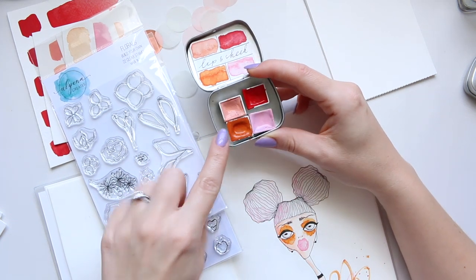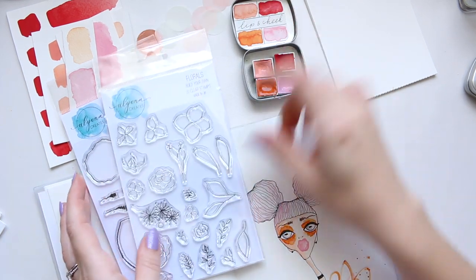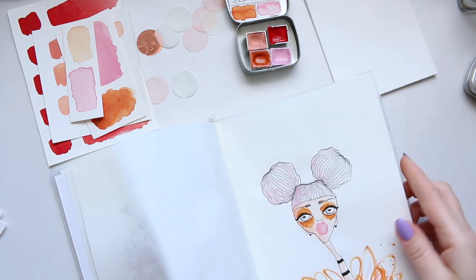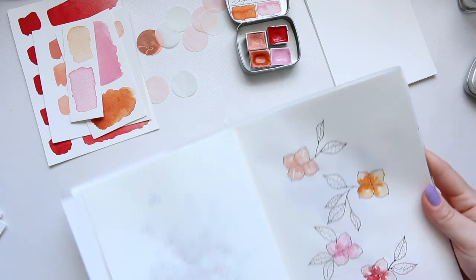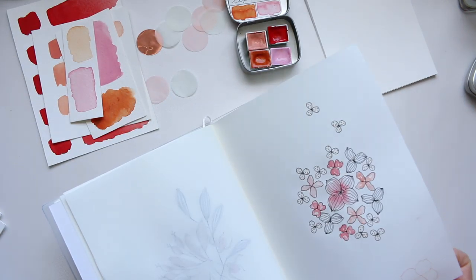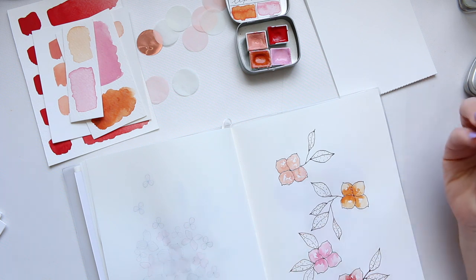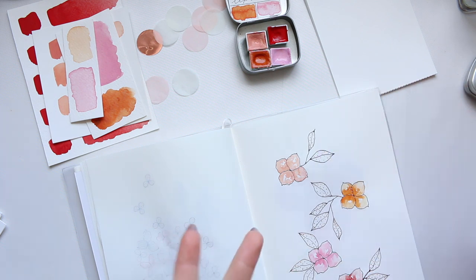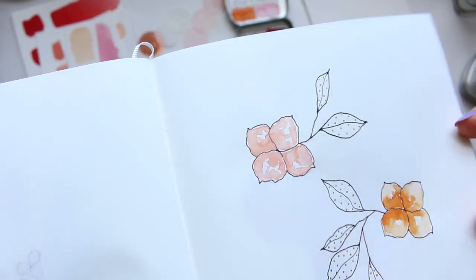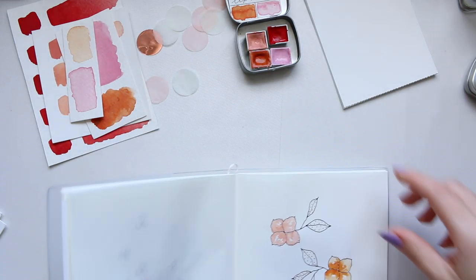You can easily use this palette on other things as well. I love using it on florals as well as the face, but it's up to you. Just because they're called Lip & Cheek doesn't mean they're only for the face. I will show you these flowers so you can see how to use them. Today I'll show you quickly how to use these watercolours, what they are about, and what you can create with them, because they are not your regular watercolour.